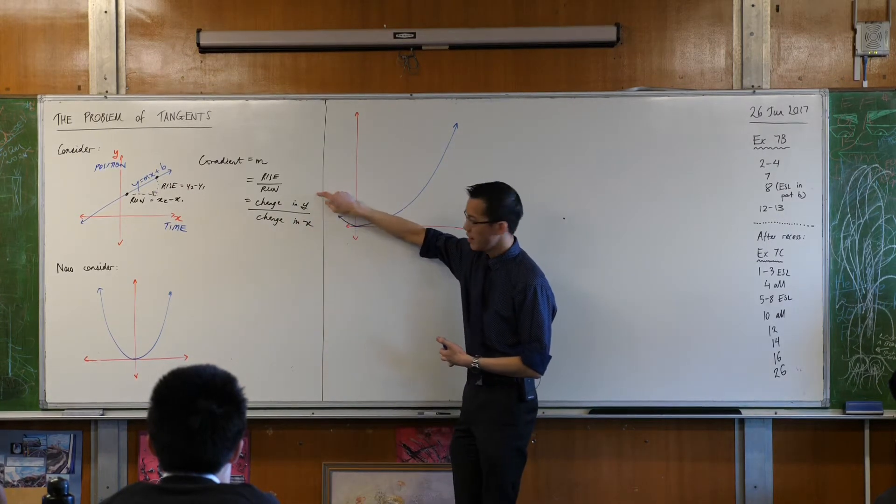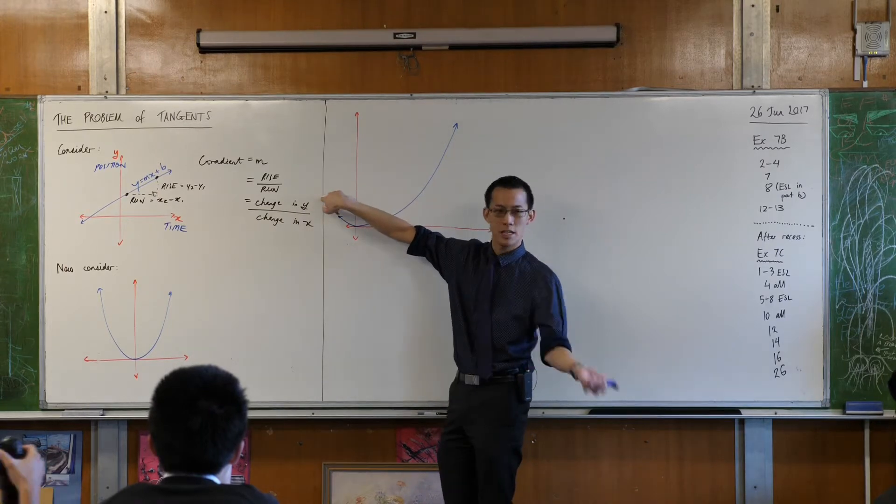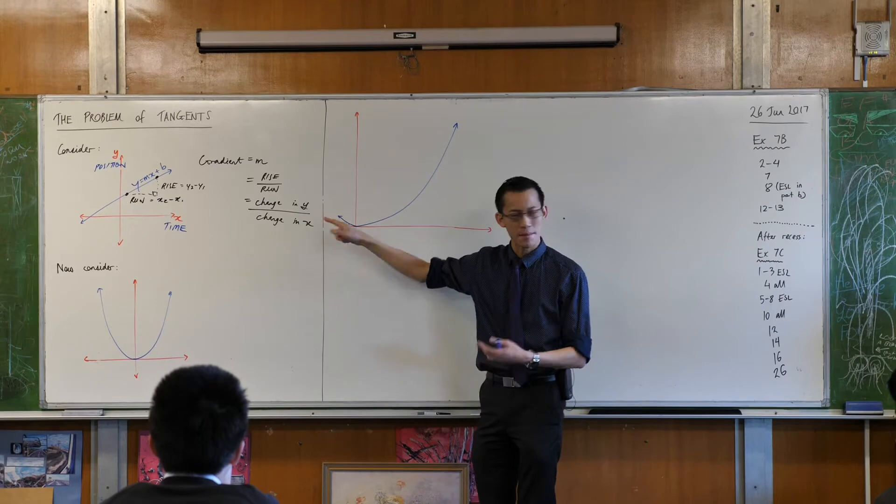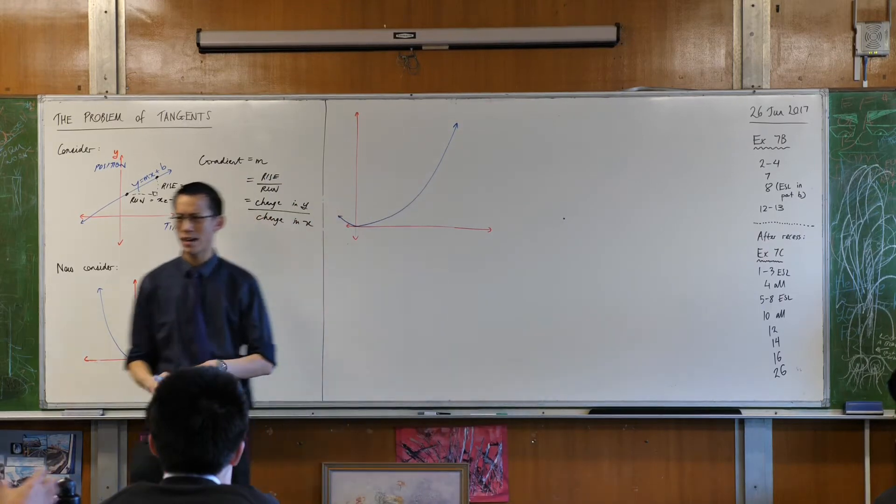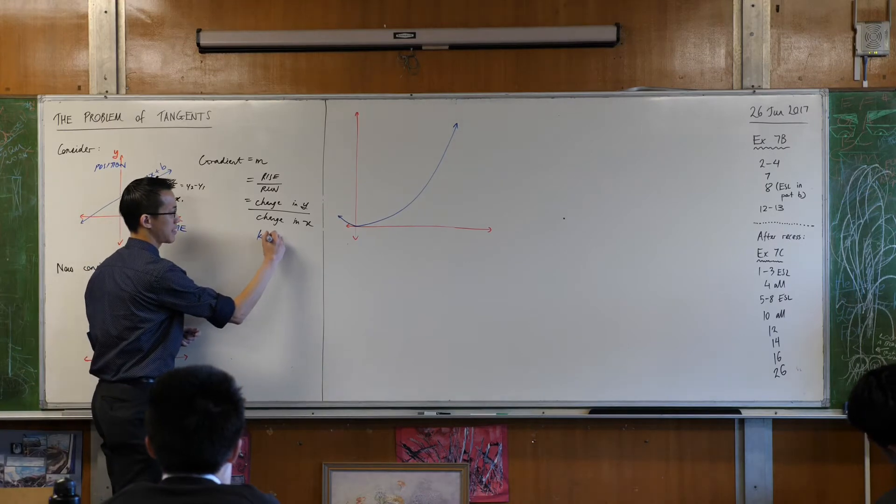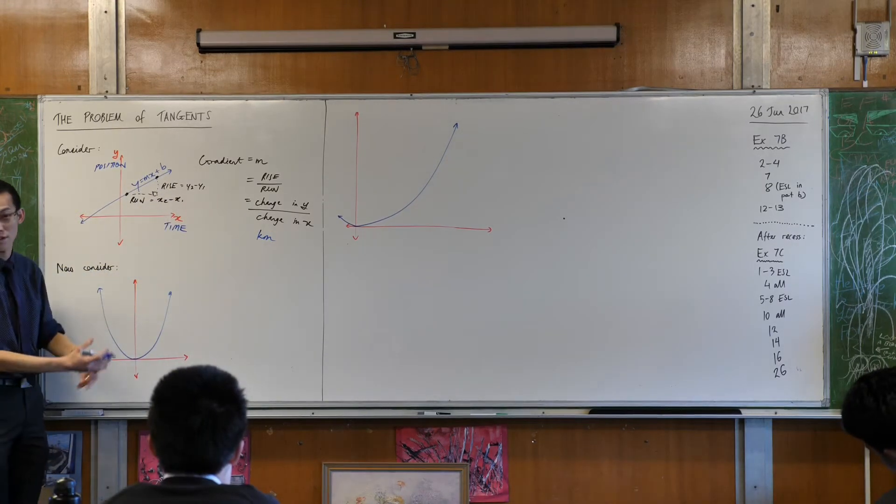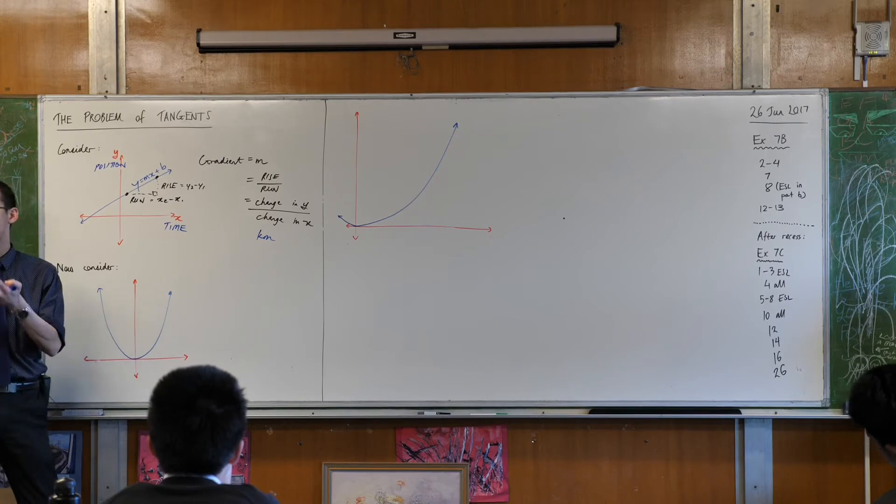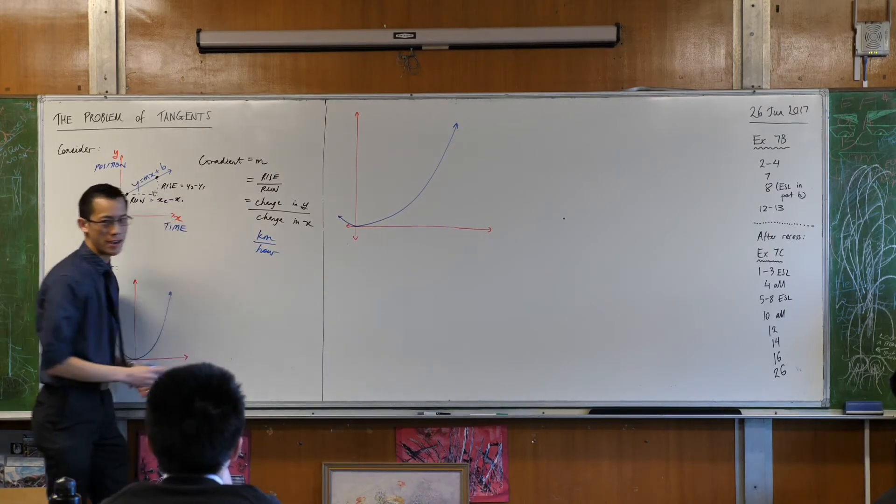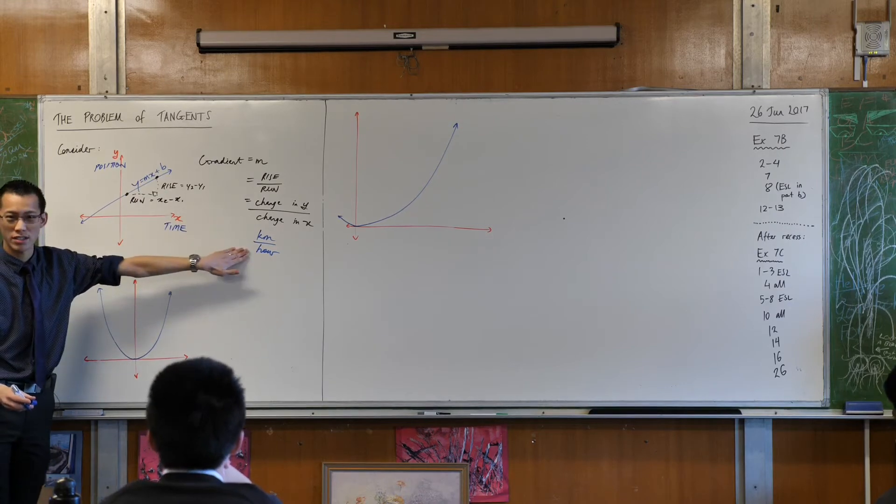So this is like a rate. A change in position, or displacement is another physics word you might have heard before, versus the change in time. Now, we have units that compare these. Like a position is like a length of measurement. So you might say that's something like kilometers. That's a measure of position, a measure of length. A measure of time that's fairly commonly used is something like the hour. So you've got a position, you've got a time.